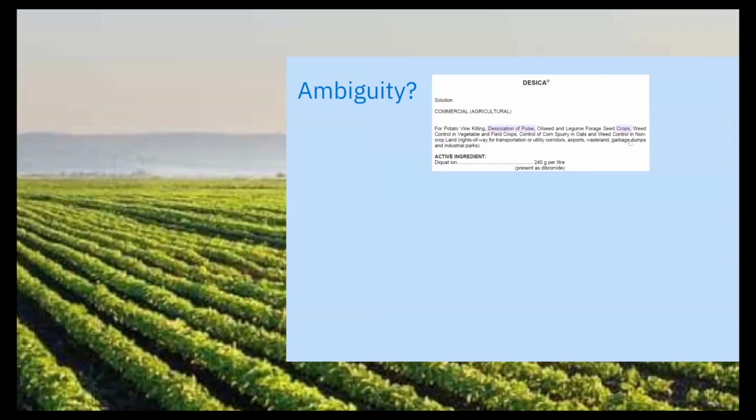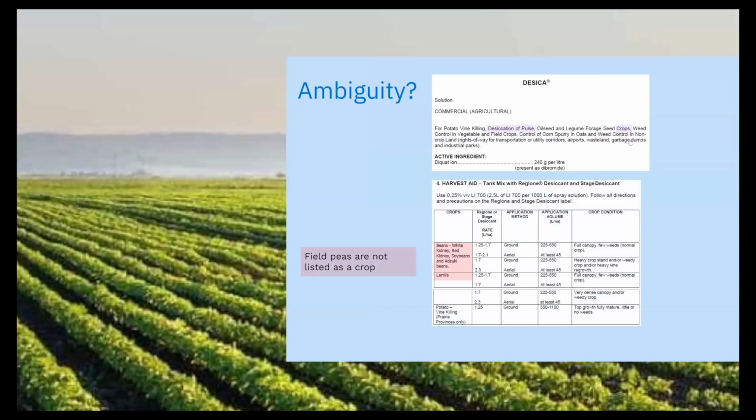So we looked at the Desica label, which was the product that was used. When you go into the crops, you see that even though the front label says that you can desiccate pulses, if you go into the actual crop listing in the harvest aid statements, you see that field peas aren't listed as a crop, only beans and lentils.